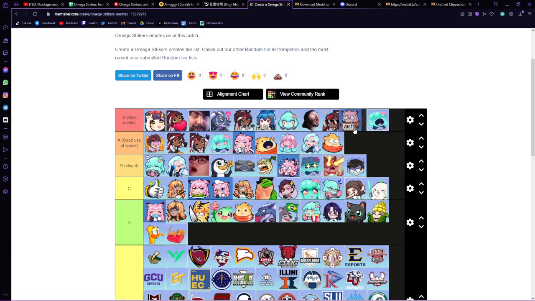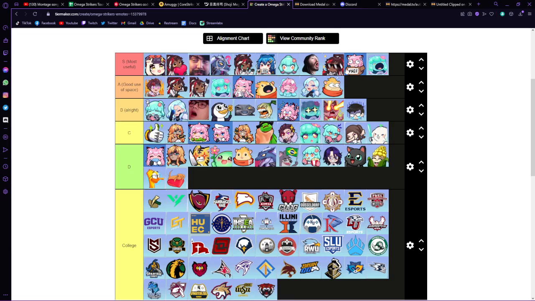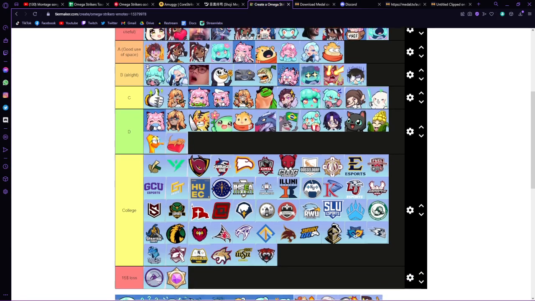I guess it is used so much though. Yeah, it's very popular. It's more than the gawking Juno. The BM is so good. It's so annoying though. I just hate looking at this thing and getting it in my games. I love it, dude. It's so good.